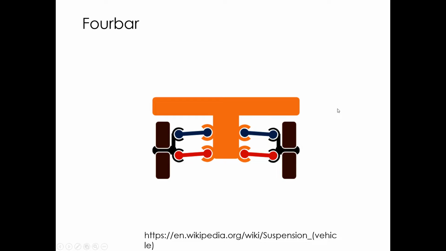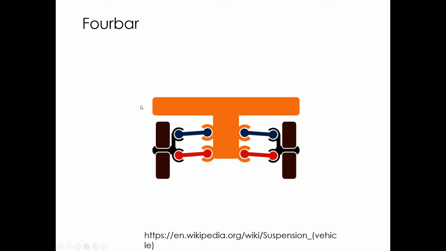4-bar is pretty simple mechanically, a little more complicated than the other kinds of suspension, but it still falls in the realm of being a relatively simple suspension. But you can do a lot of fun things with it. It's very common. It's common in race cars. You can do lots of really good things with it. It's really easy to package. You see it on the front end of some independent suspension pickup trucks. You see it on just normal type cars. You see it on race cars. It's a good all-around suspension. Probably the best all-around suspension.